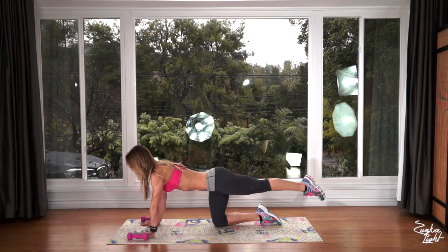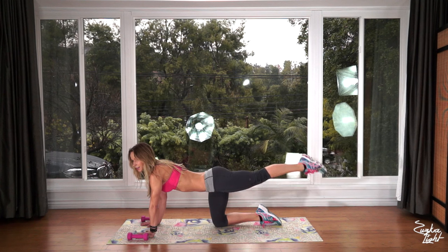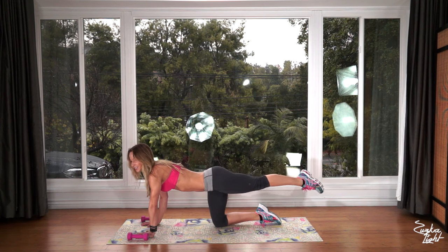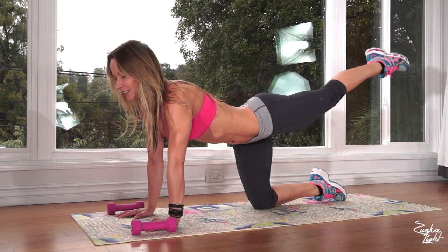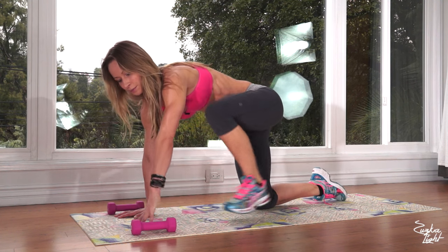1, 2, squeeze your glutes. 3, 4, 5, 6, 7, 8, 9, 10, brace your abs. 11, 12, 13, 14. 15, 16, 17, 18, 19, 20. Now the same leg that it's up is gonna go forward.